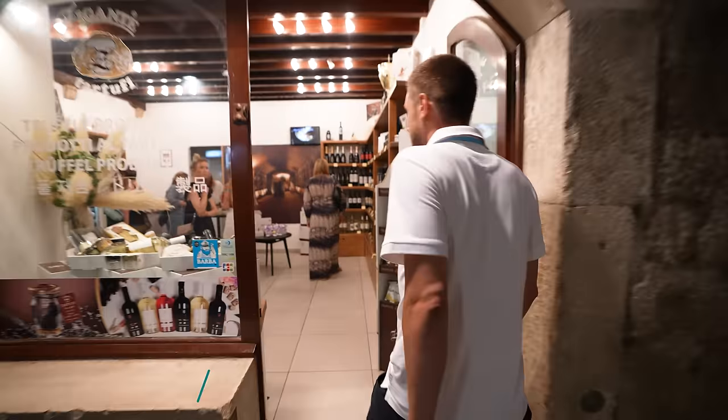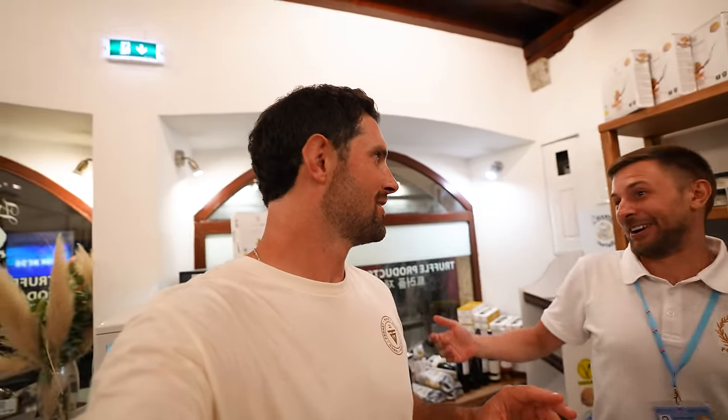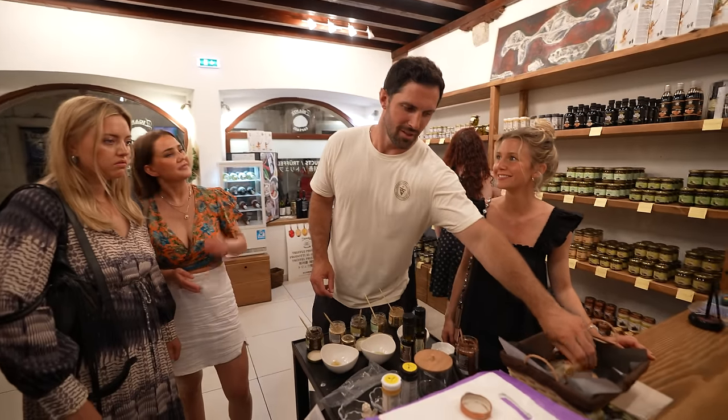Next up — a customary stop. You wouldn't be in Croatia without featuring a few truffles. We had a lot in Istria, but there's no wrong time for truffles, especially when they're this cheap here in Croatia. And in this region, they found the biggest white truffle in history. The owner of this place is in the Guinness Book of World Records — a 1.5-kilo truffle. They offered him the same weight in gold, and he didn't take it. He ate it with his friends.